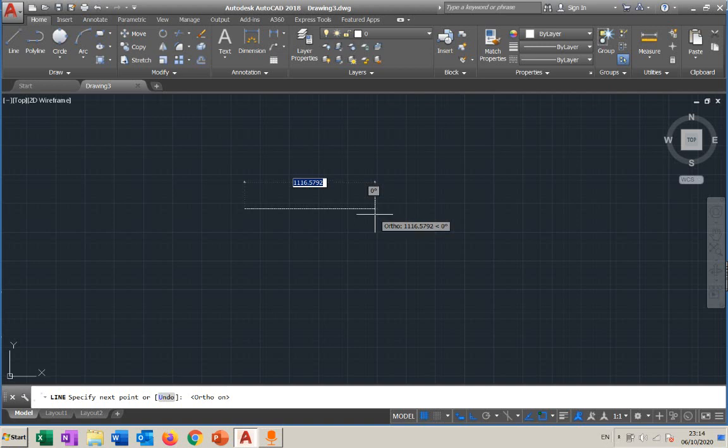Is it millimeter? Is it meter? Is it kilometer? Well, I don't know yet because I haven't set up the units. So we have to set up the units before drawing anything in AutoCAD. Why is that? Because in AutoCAD, when we draw, we're going to draw at scale 1:1. We're not going to use scale in AutoCAD.